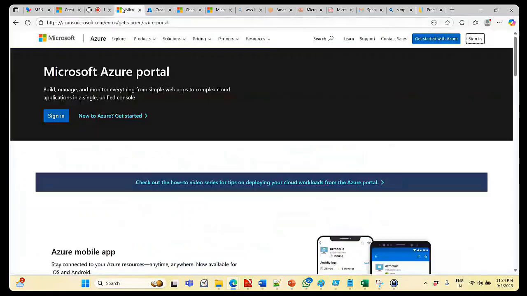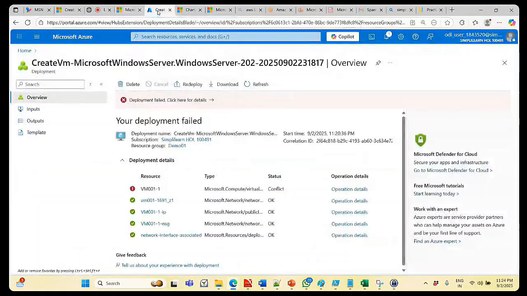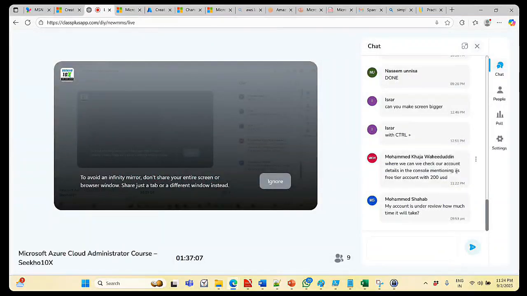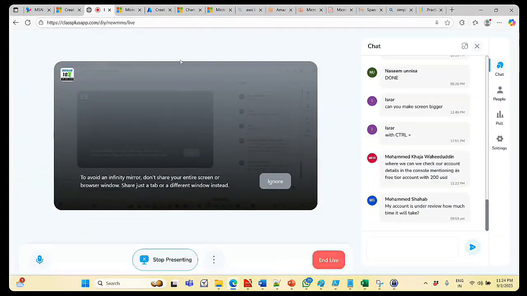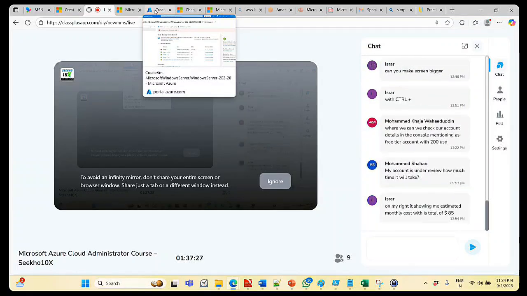So I can't go through the subscription here in this account. I don't want to reveal my client information. Due to some security reasons, I can't show more things on this Azure cloud. Okay. I will try to fix my Azure website issue today, and tomorrow onwards we will be demonstrating on the Azure cloud only.